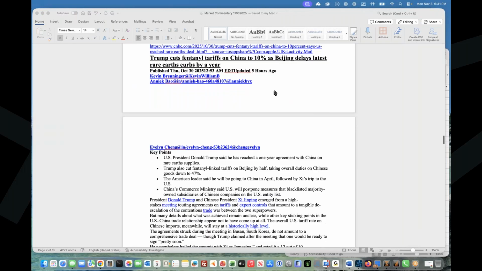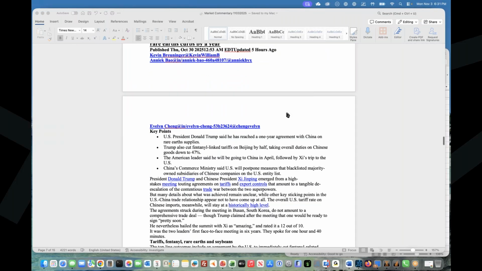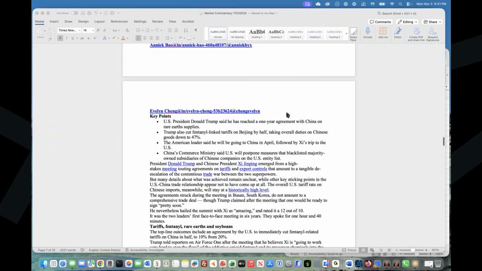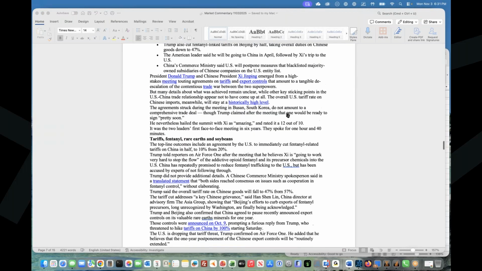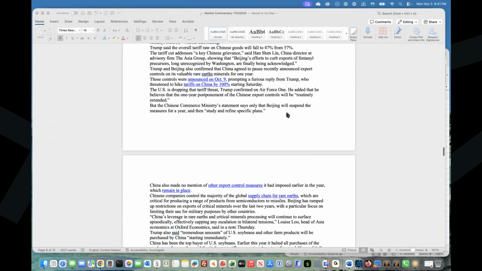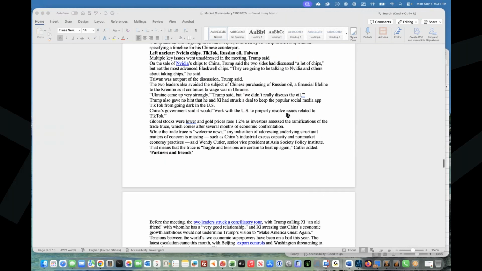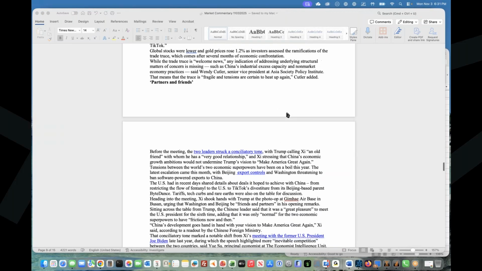So some of the news that happened this last week, Trump on Friday cut the fentanyl tariffs on China in exchange for China releasing their precious metals and magnets. And so that was good news for the market, good news to potentially help the market go up. Another reason for us to be a little bullish.